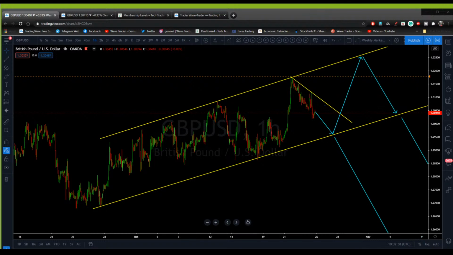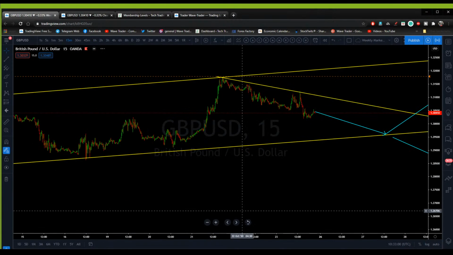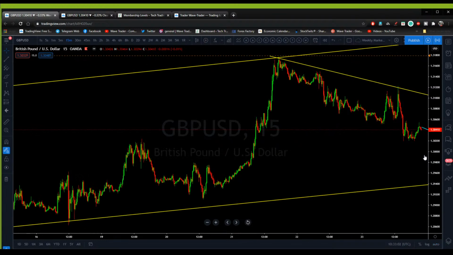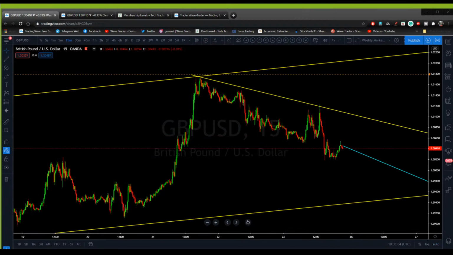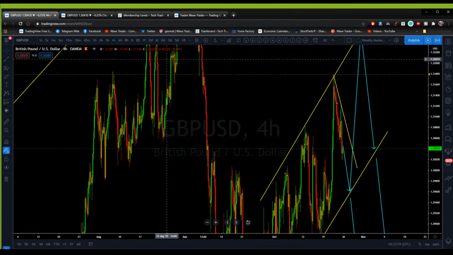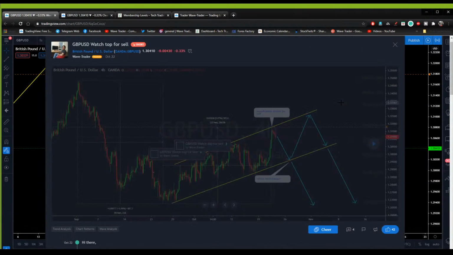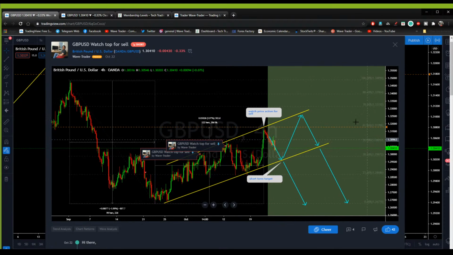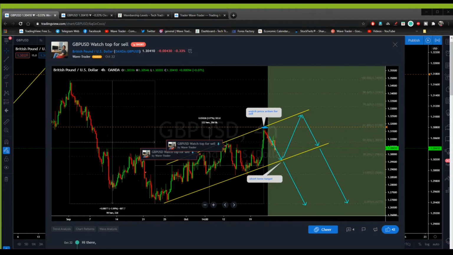Let me go to the lower time frame. Correct over there, a deeper correction. So the short-term buy is going to be over there, this short-term buy from these lows. This short-term buy corrects, forms an expanding triangle or simple flag over there, and then goes lower. Or if you're not sure about those formations, just simply watch that high. Watch that top.